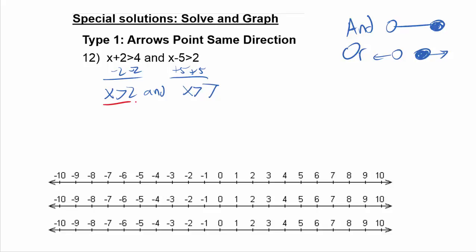So I've got my x is greater than 2 line, and I'm going to graph it. People who aren't paying attention will do this when graphing: they'll say, oh, 2 and 7, you've got to shade in between these. Not always. Here's an example of when you will not shade between on an AND problem. If we graph an open circle going towards the right, greater than 2, we need all the bigger numbers. We'll do this one in blue: x is greater than 7, so I'm going to go out to 7. You notice that both of these lines are going the same direction. They're not going towards each other like previous AND problems.